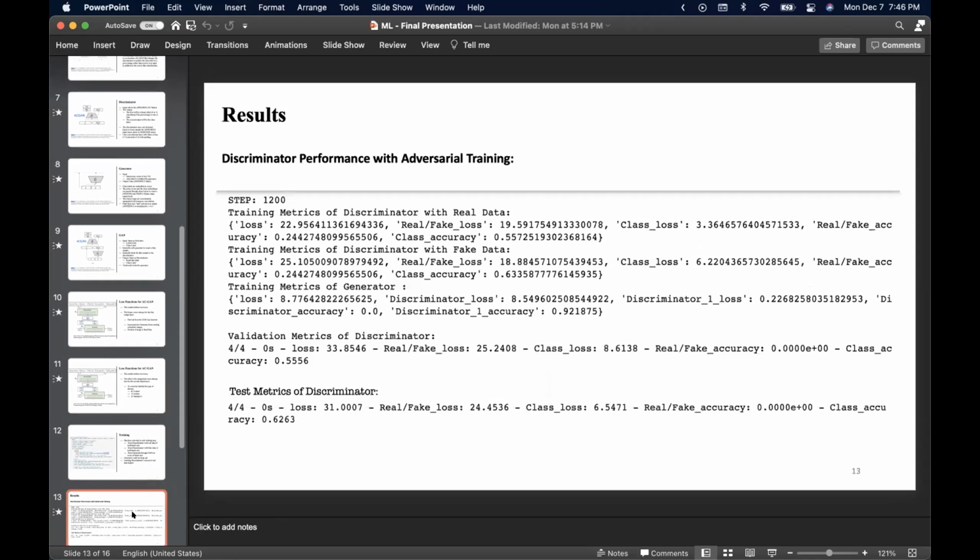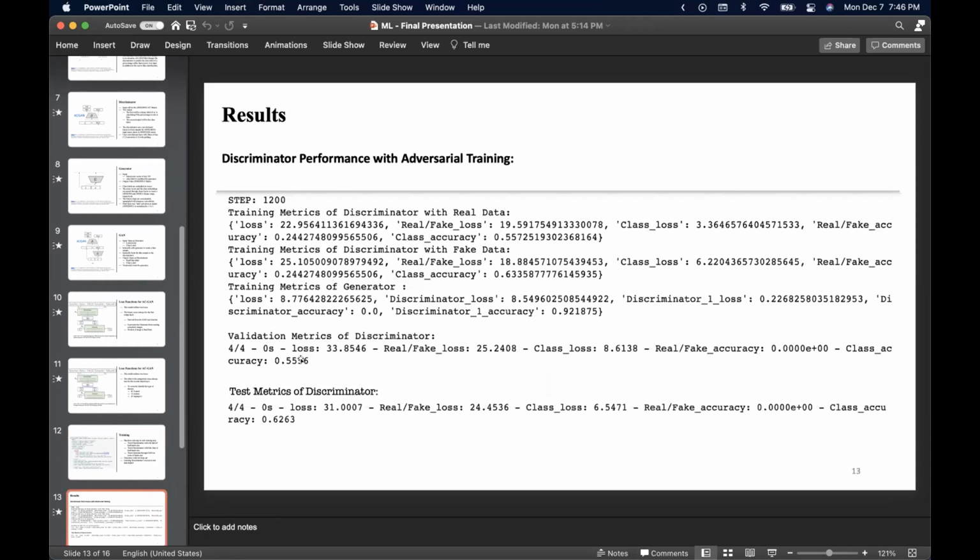Now, we ran for about 100 epochs for multiple steps, and we generated the training metrics, such as the training accuracy for the real and fake label, and also for the class label. We also created a validation data set to see how the validation accuracies are.